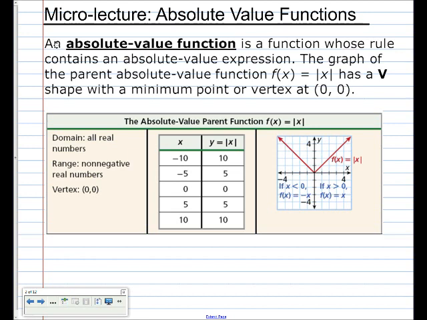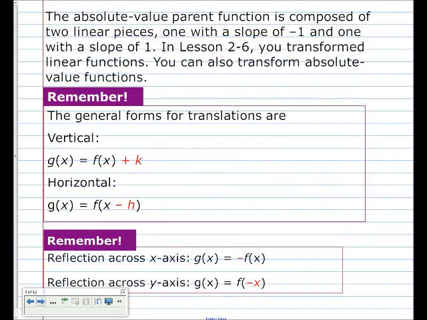All right, so what we're going to do today is plot this parent function, and then we're going to move it around. Now, we talked about this last week, I believe, maybe the week before. We talked about doing these movements up, down, left, and right. So we'll be doing that again, but this time with absolute value functions as opposed to just lines. And then we are eventually going to talk about reflections again. Those will be a little bit more challenging, but hopefully you'll get those.